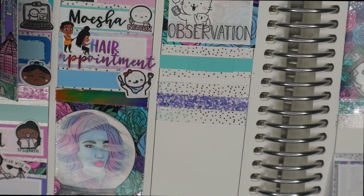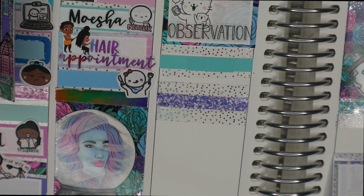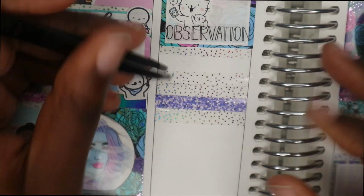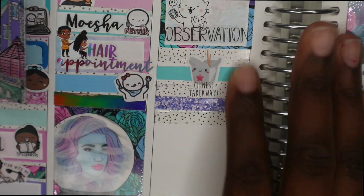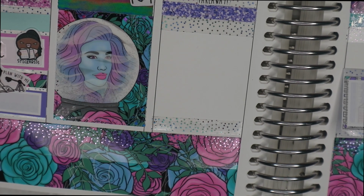And then I used this Chinese takeaway sticker from the Ginger Cat Co, yes, the Ginger Cat Co, to note that me and my husband had a little at-home date night. We had some Chinese takeaway and we just spent some time together, which we hadn't done the last couple of days because I had been coming back late from work and having hair appointments.